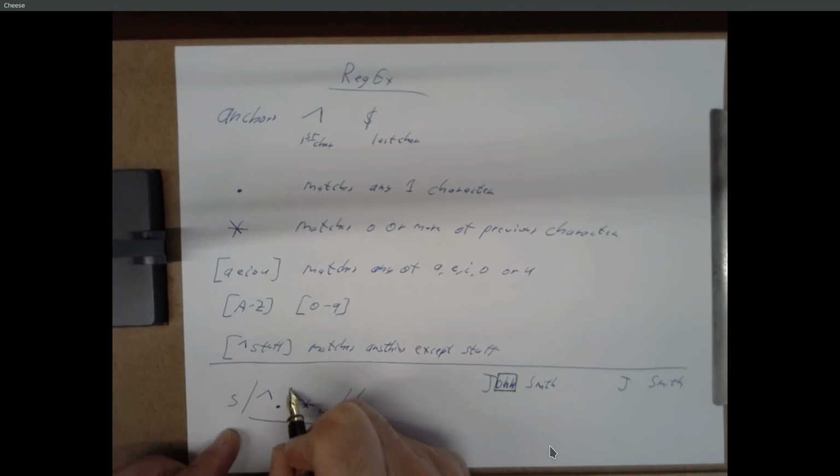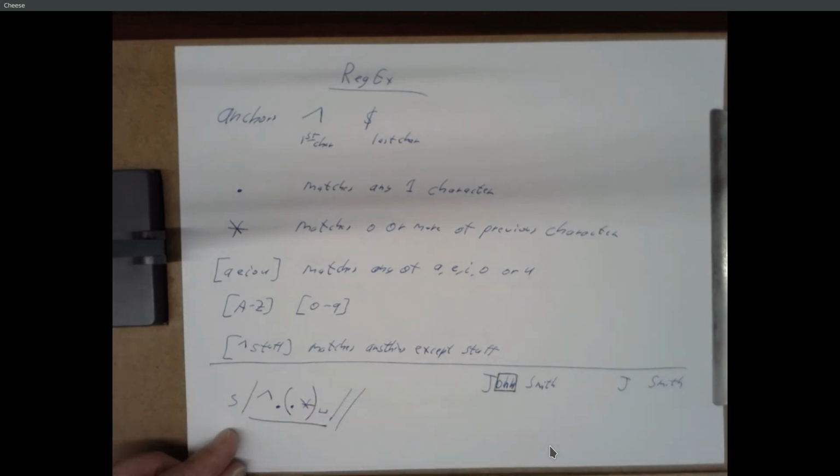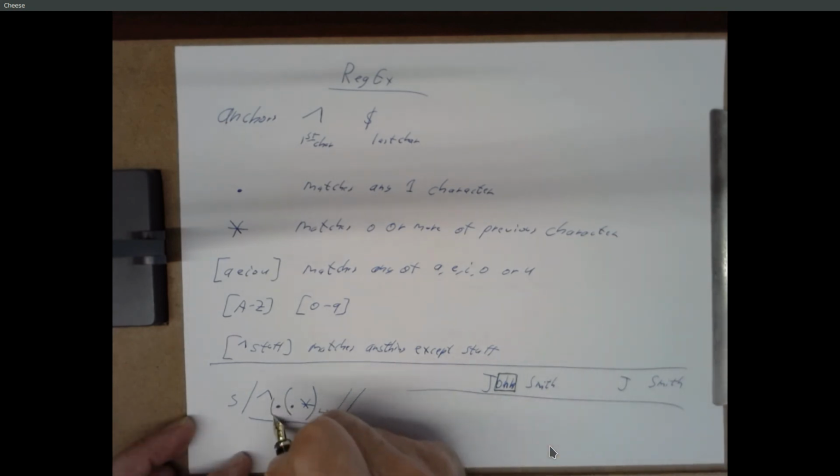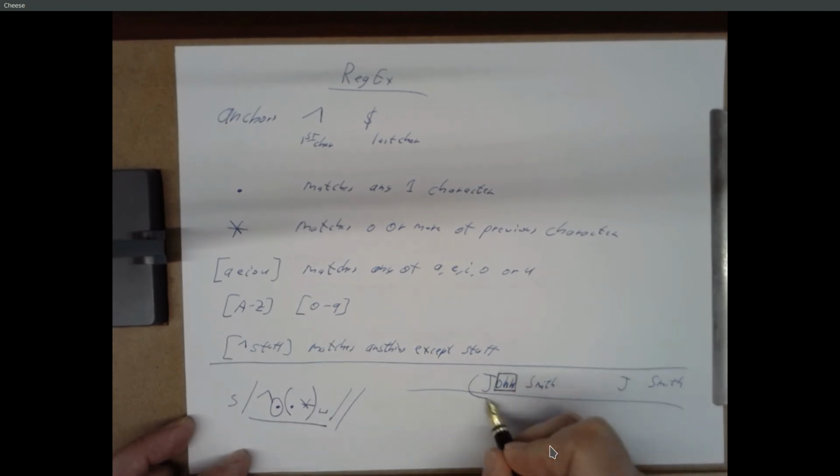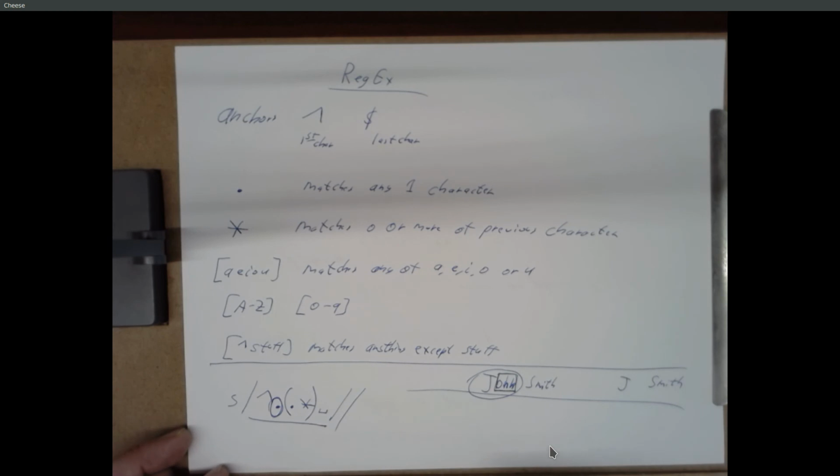So it's this period star, this collection of characters after the first character and before the space that we want to replace with nothing. So we're over time, but I'll give you a heads up. What we're going to do is we're going to take this thing that matches the period and we're going to save it somewhere. And then we're going to replace all of this with just the thing that we saved. And that'll change John Smith into J Smith, for example.